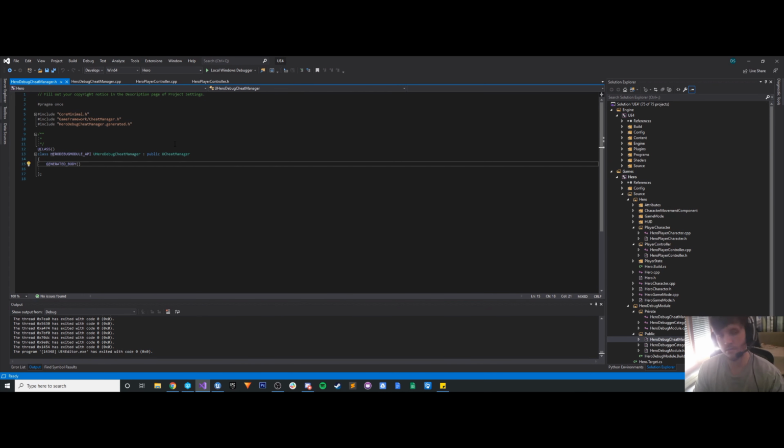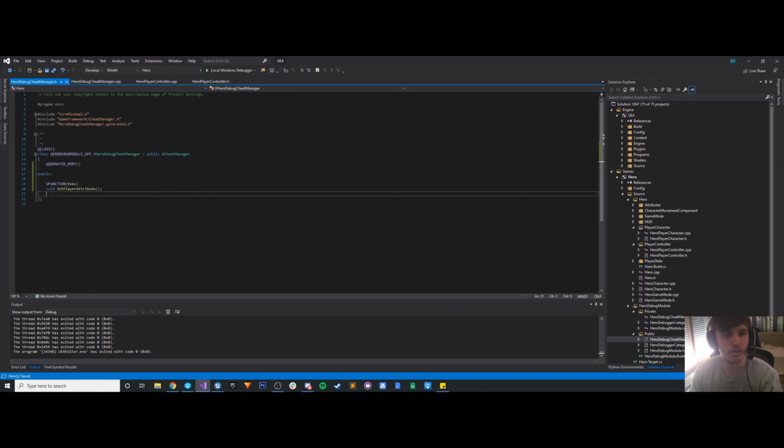Let's create our function again in the cheat manager. UFUNCTION, Exec, void SetPlayerAttribute. It's not gonna do anything, so that should be all kosher.